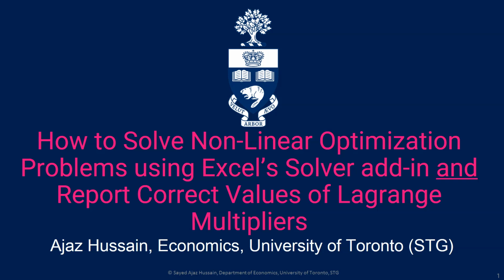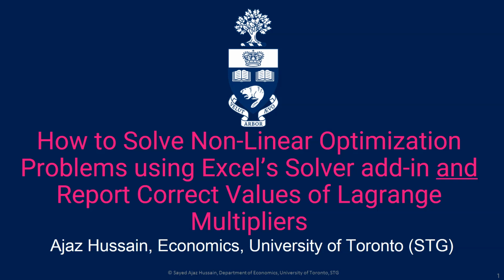In this video, I discuss two problems with Excel's solver add-in. When you solve a non-linear optimization problem, sometimes the sensitivity report does not report the Lagrange multipliers. There is a way to fool Excel into producing Lagrange multipliers, but you have to set up the constraints in a very particular way. If you don't, those Lagrange multipliers can be the wrong value. In fact, they'll be the opposite sign of the actual Lagrange multipliers.